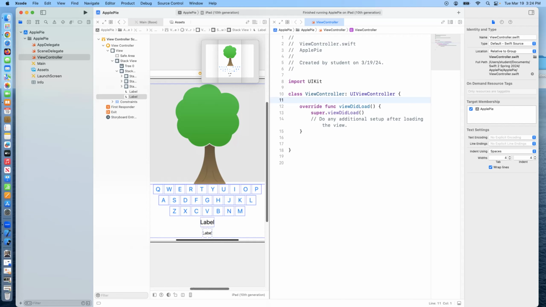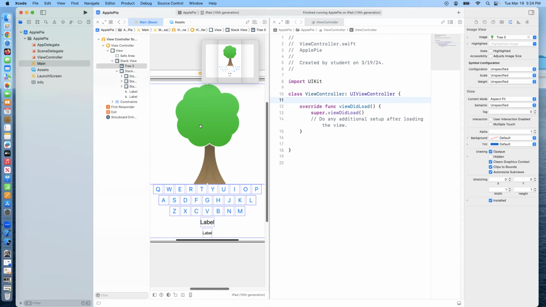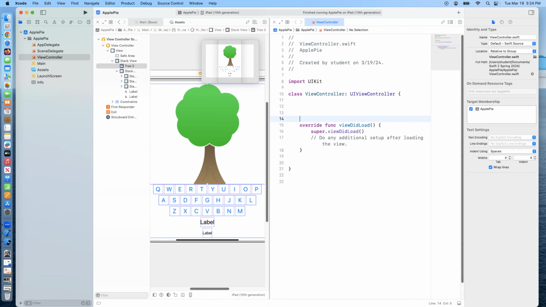Because we haven't thought about this as a graphic, right? But here we're going to be changing the graphic, so that's got to respond too. So what I'm going to do is select that image view. But before I do the control drags, and I know you guys know how to do this, we've also been in the habit of doing these what we call marks, right? And this is considered good practice.